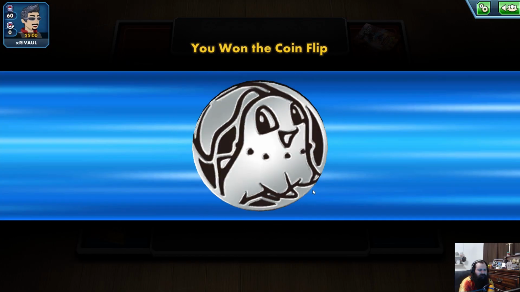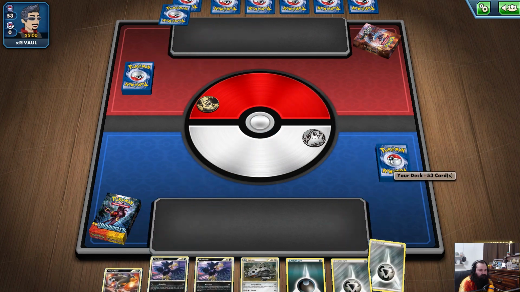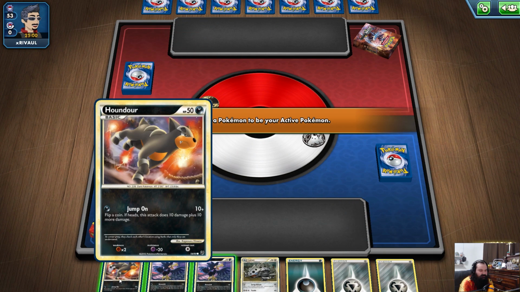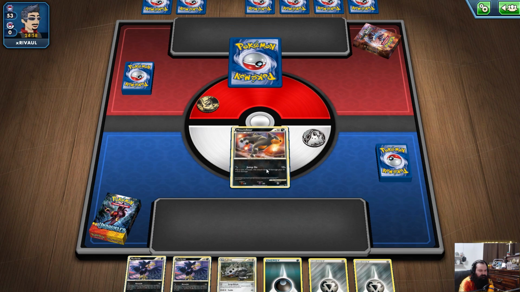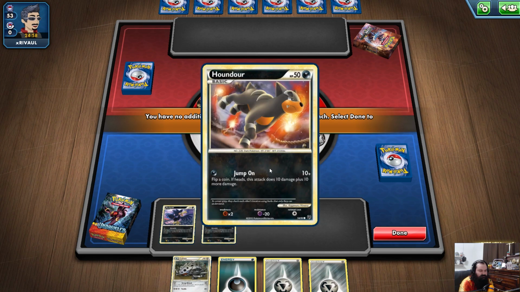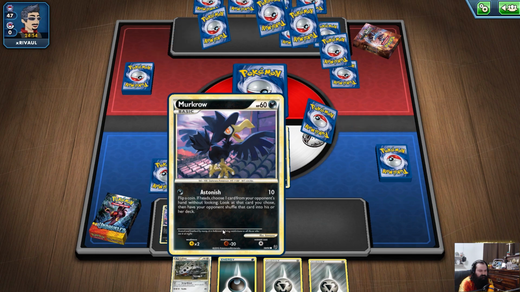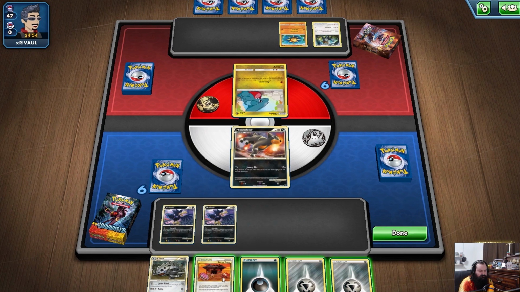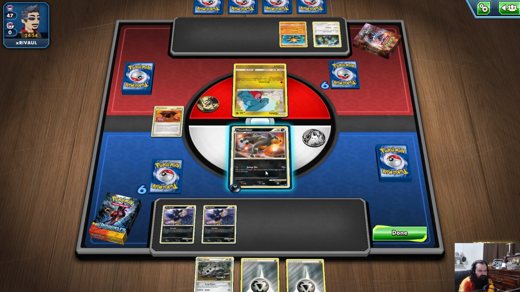Heads, it's my coin. Yes, I want to go first. Okay. So this could work in our favor. Get him out to do some damage. Give one card from your opponent's. Okay, well, might as well. And we're gonna throw that down. And we're gonna go. Oh, well, I can't do shit. Never mind.